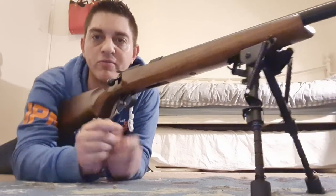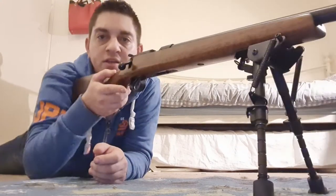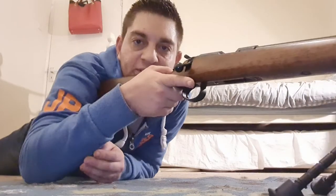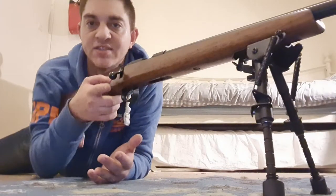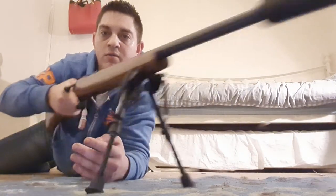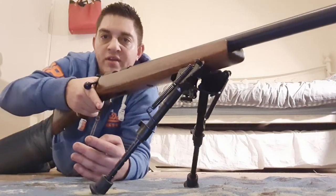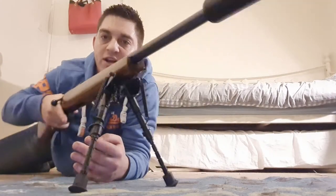Same as the new one — if you push forward on it the legs might go, but as you can see they're spring-loaded so they just go back to normal setting anyway. Even when you push the rifle right down, the legs are spring-loading back up. You're not going to collapse the rifle by mistake — you'd have to really push into it to do that.